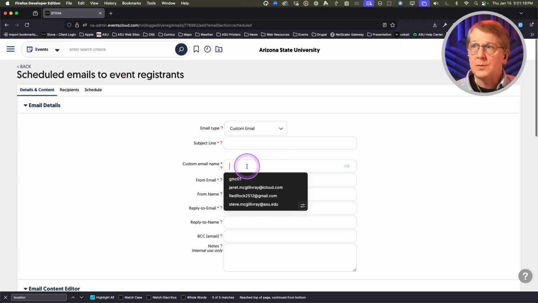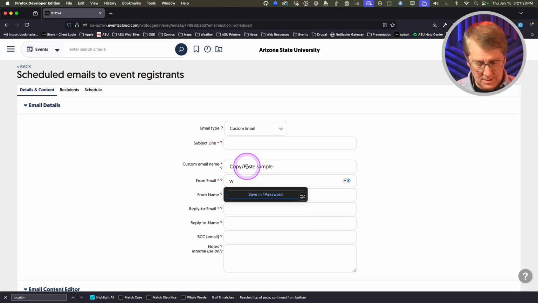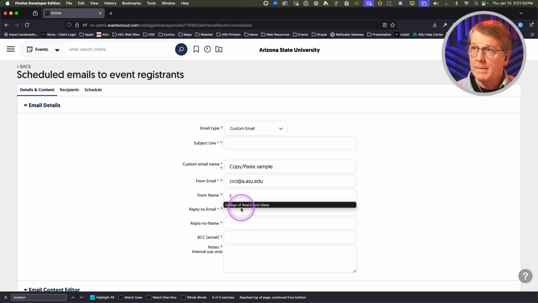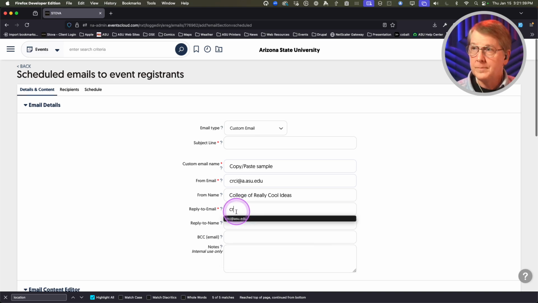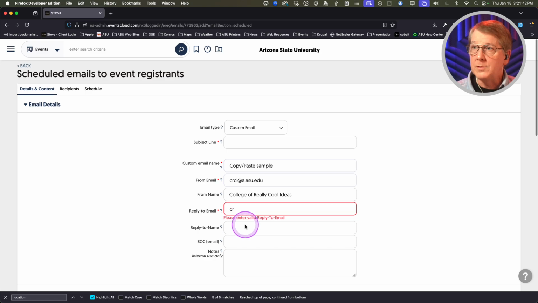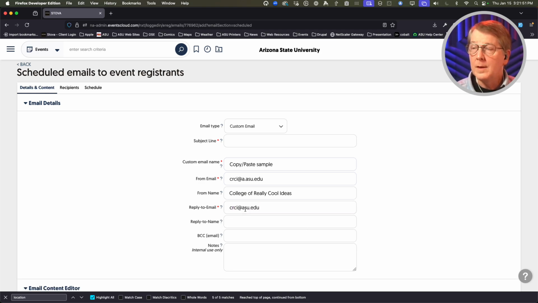So I'm going to have to put in a name. I'll just use what the computer remembers I've done. Oh, it didn't select. Come on. Okay. Set all the required fields. Oh, subject line.